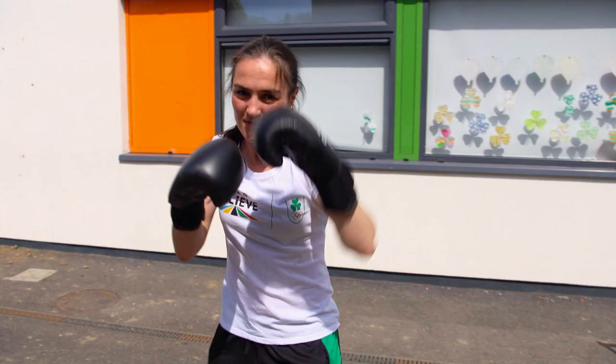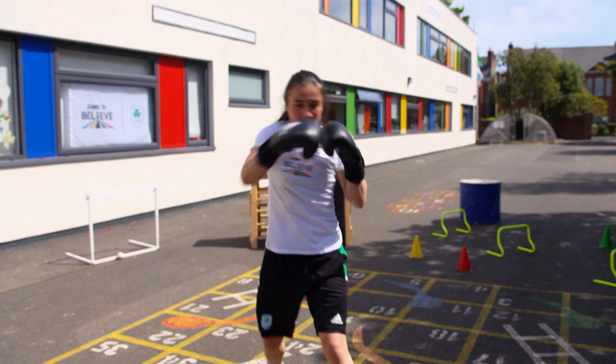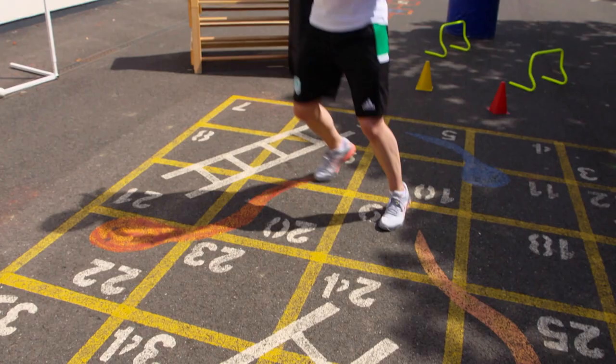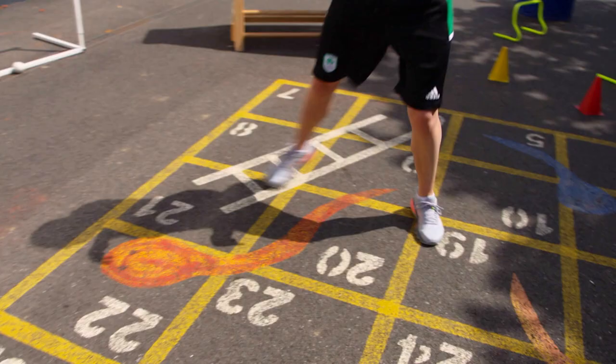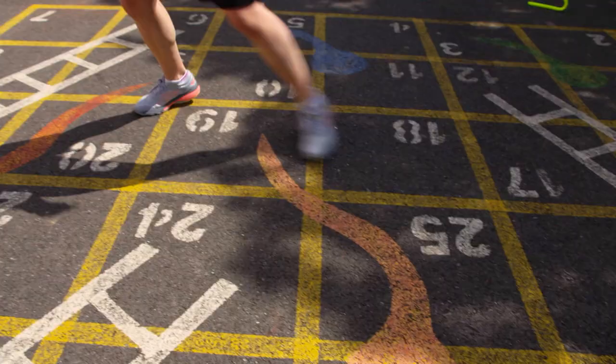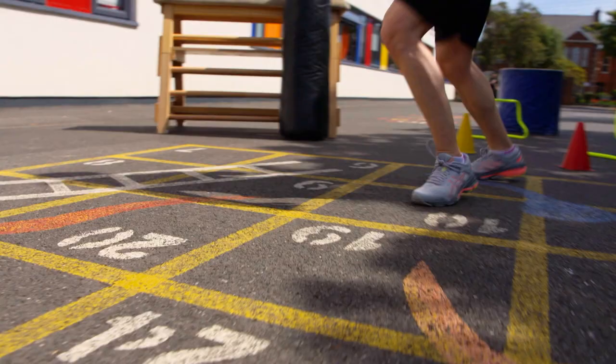Your timing is probably more important than your strength, to be honest with you. If you have the correct timing, you're going to land the shots better. As well as strength and timing, speed more so than anything — if you have good speed, that should do the job. And footwork. If you're ever watching a fight, you should watch down at the boxer's feet. I like to be agile on my feet and be moving all the time.